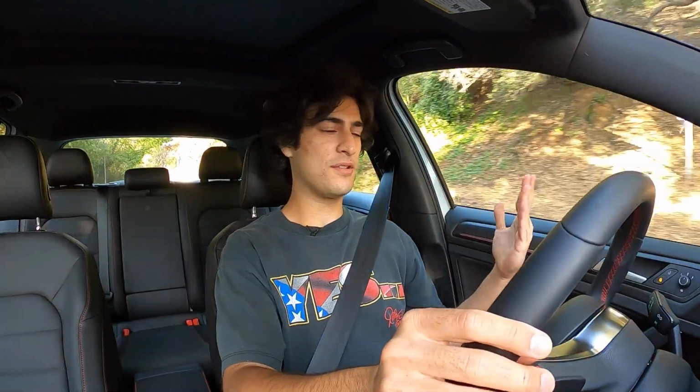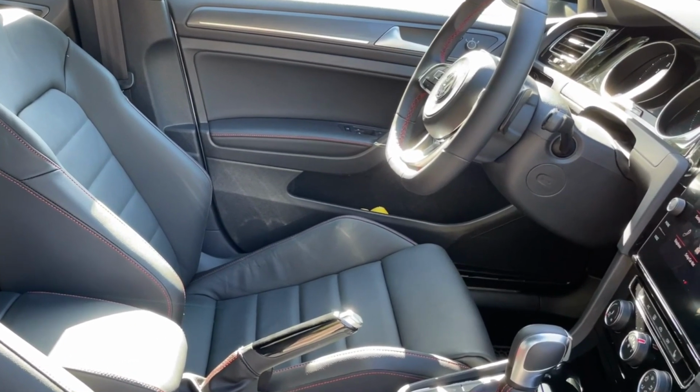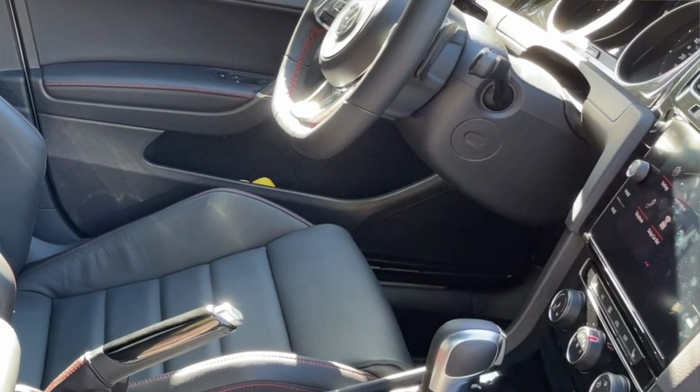They're angled very weirdly, and it's a weak point, as is this steering column itself, which dips super low down in all Golfs for some reason. I don't know why that is, and it was a prevalent problem in the Mark 6s, I believe in the Mark 5 also. I just don't know why VW designs it this way, where your knee is constantly banging into it. At least at my height, and at least the way I sit, it's very noticeable and very annoying.